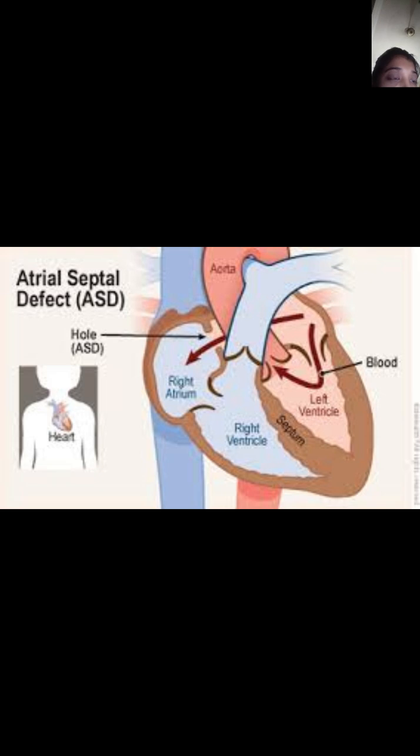The PSAX view at the aortic valve level may show the septal defect and a dilated PA. Now we discuss the contrast echo. Due to technical difficulties and limitations of 2D echo and Doppler, a contrast echo study should be performed if an ASD is strongly suspected on clinical grounds.